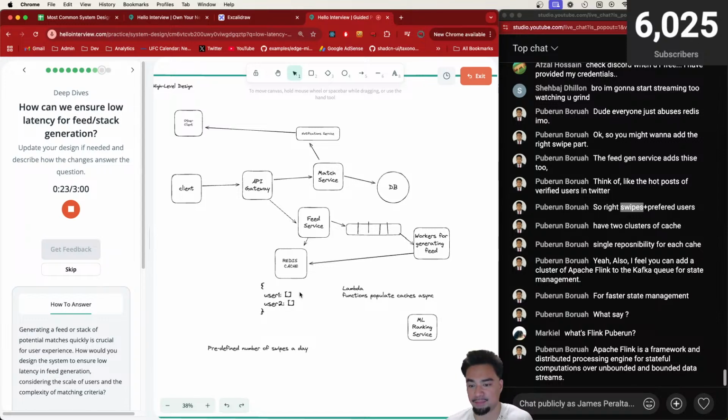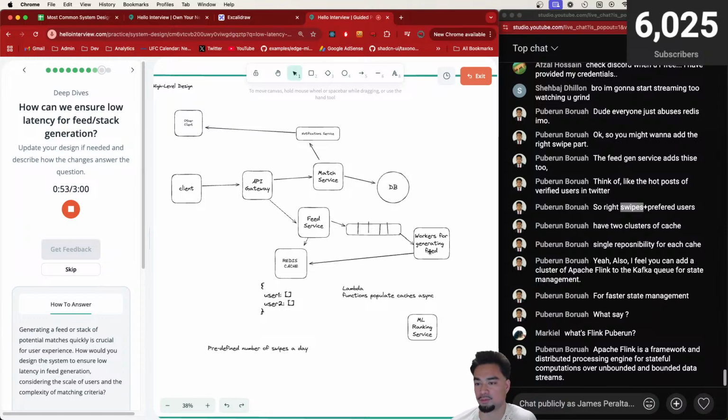A separate job populates this Redis queue, and that job can happen based on specific events. Specific events could be like the client just signed up, or the user is running out of interactions, or maybe the user paid for more interactions.